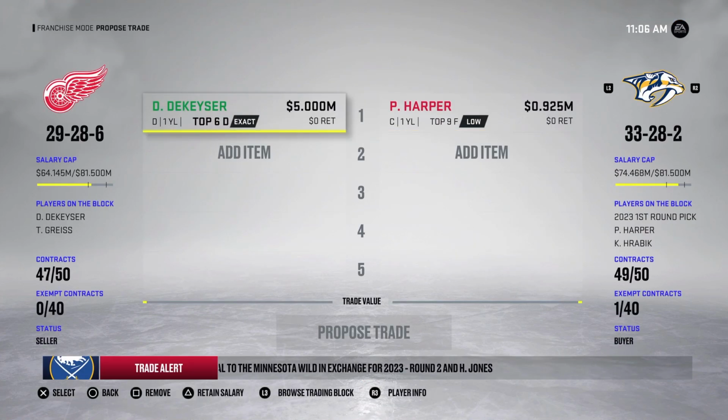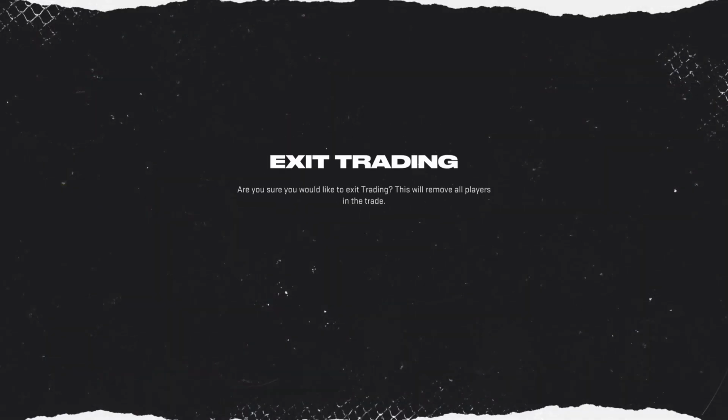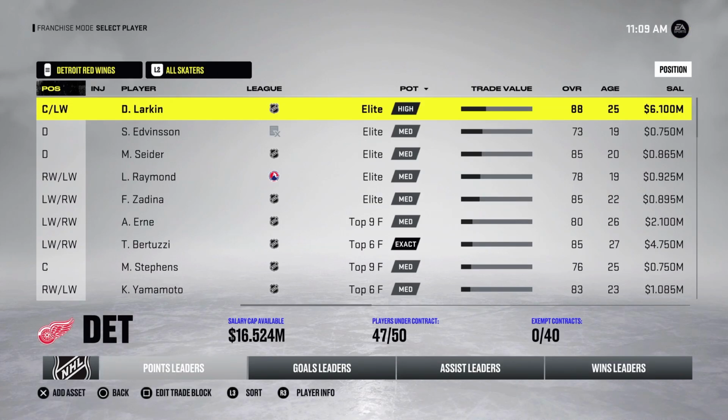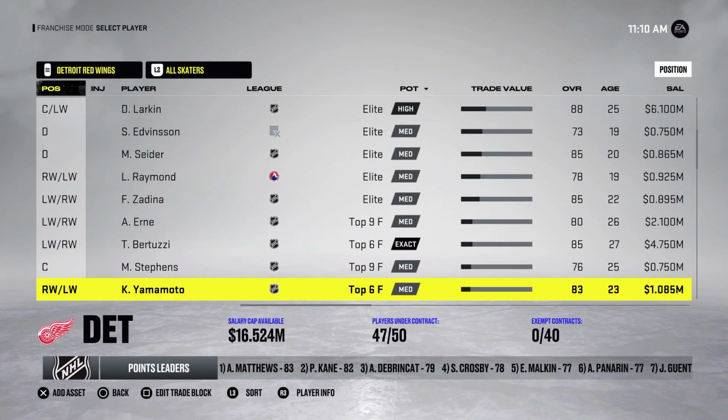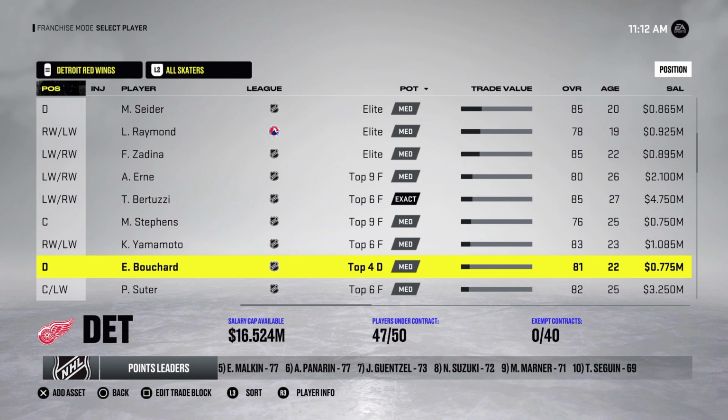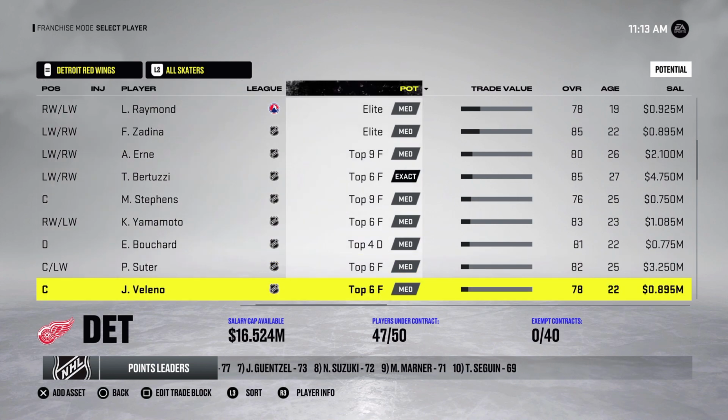And Danny DeKeyser, realistically, he's done at the end of the year. If nobody wants him, we'll just keep him and not mangle our defense too badly and just leave it the way it is. But we made some smart moves, I feel. We picked up Yamamoto and Evan Bouchard. Those are both really good pickups, in my opinion. And we got some draft picks for expiring contracts. I think we did a good job.